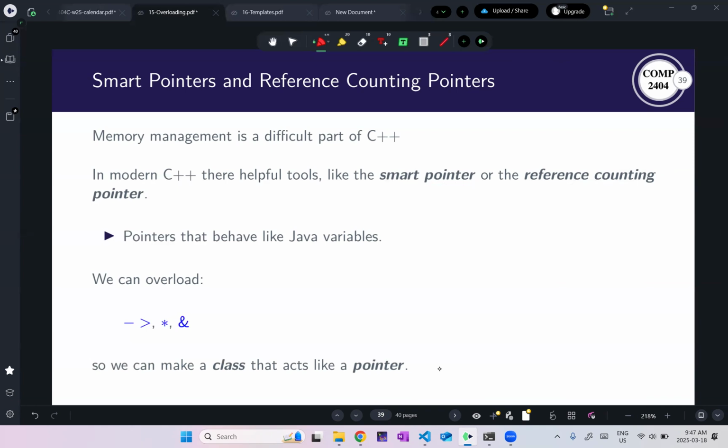So what we were going to do was overload some operators and make a smart pointer. And then maybe talk about how to make a reference counting pointer, maybe make one. So to do that, we want to overload, well, actually not so much this one. I would have to think very carefully about whether you need that. I don't think that would come in handy, but maybe. But definitely this arrow operator and the dereference operator. So the goal is to make a class that acts like a pointer.